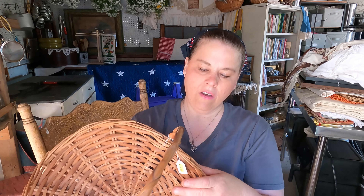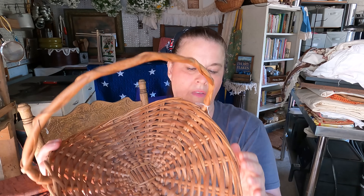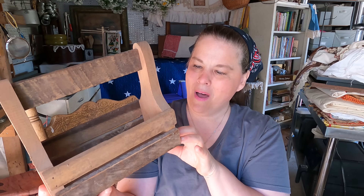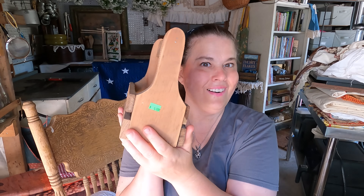Moving right along — we got a floral basket for $1.00, and I will be using these extensively. If you're missing the videos about what I'm doing in here, you're missing a lot of content and it's really interesting. I also got this little wooden crate for $1.00. The cashier Linda said, 'Did you see that?' And I said no, and she showed it to me and yes, I got it.